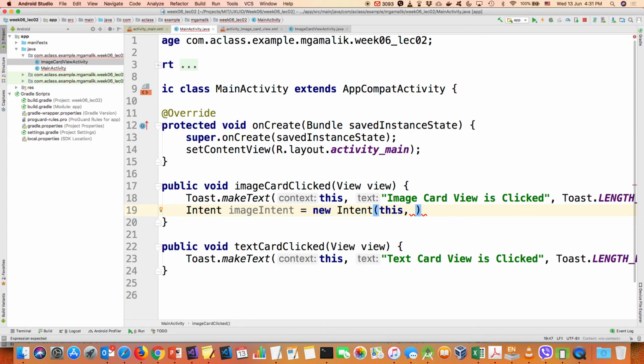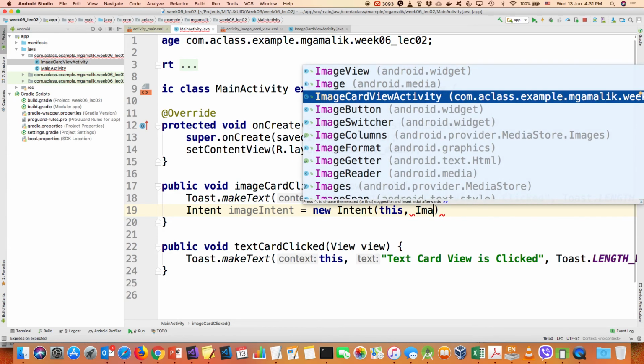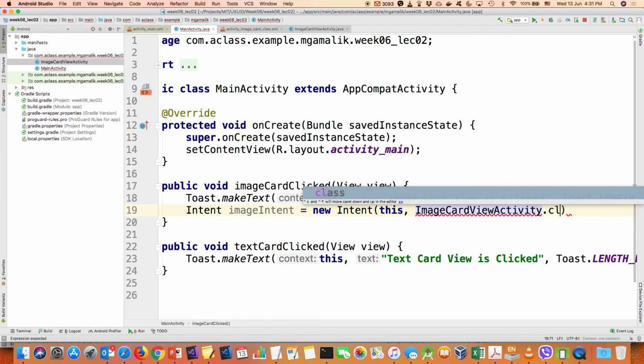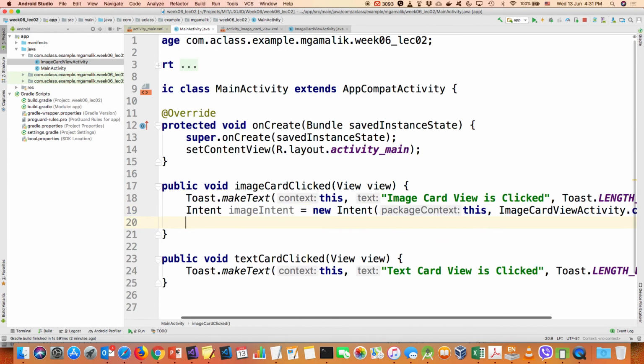Okay, and then we can give the class name. So what was that? Image card view activity dot class. So that will create it.